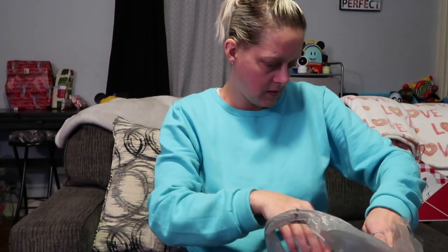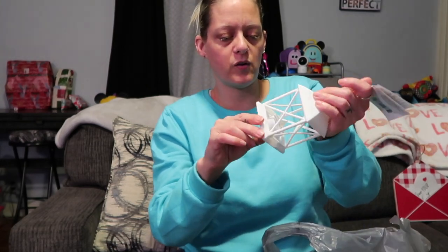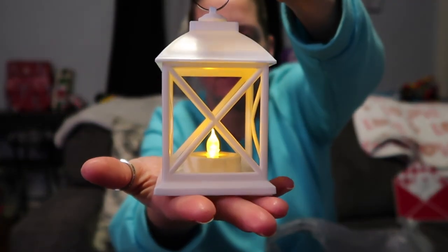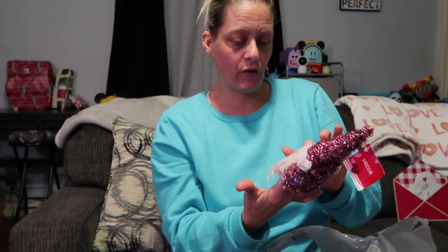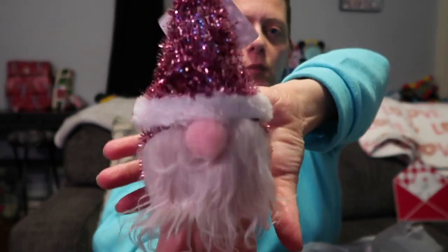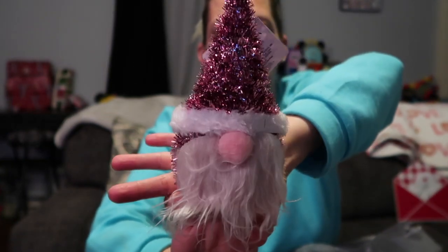I also picked up two rolls of tape to wrap birthday presents. And I got this cute little lantern — they had them in different colors but the white goes with anything. Look how cute, it's just this little lantern with a flickering light, plastic. I also saw this little glittery Valentine gnome — he's pink, and there was only one left so somebody must have grabbed the rest. You guys know how I am with gnomes.